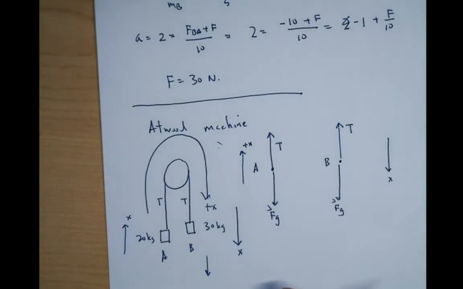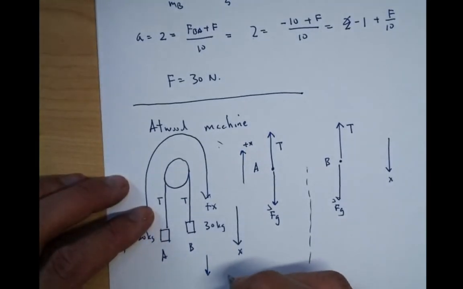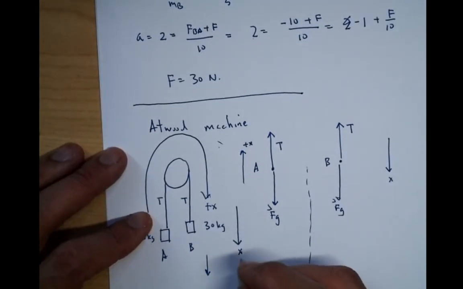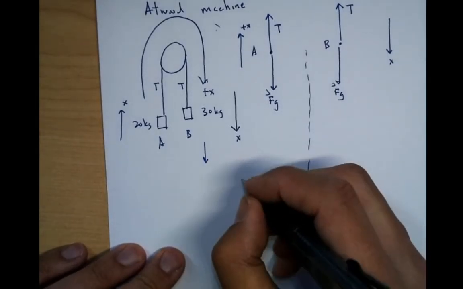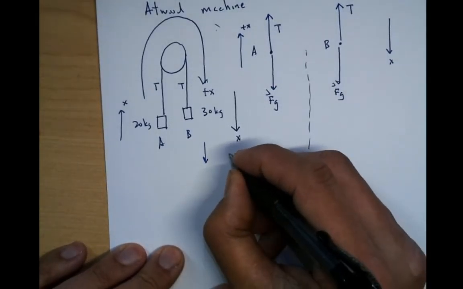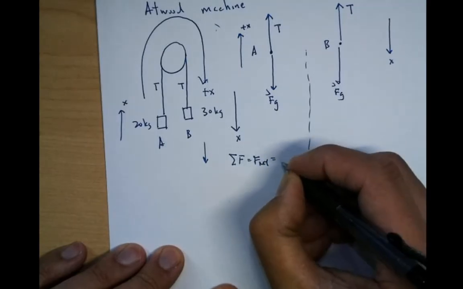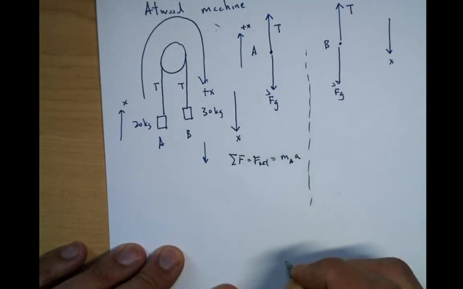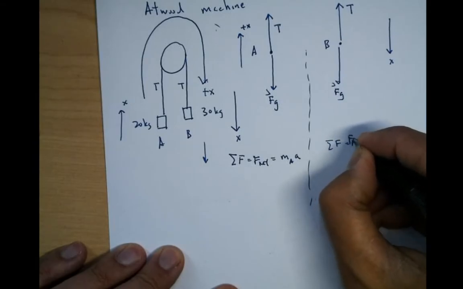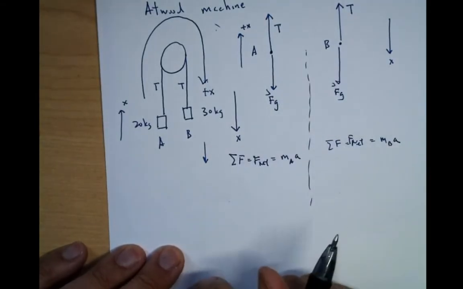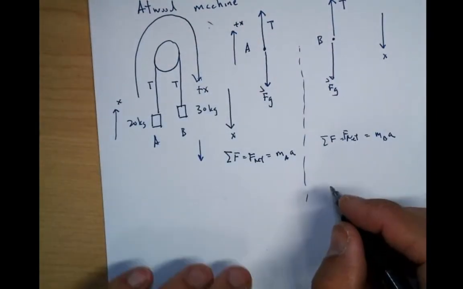All right, so let's do it for each one of these. Divide this up so we have space here. What's going to happen is this thing's going to accelerate toward the ground, and I want to figure out how much it is accelerating. We have to be careful. This is the sum of the forces, the net force, and that's equal to the mass of A times acceleration. And this is the net force for mass B, which is also the mass of B times acceleration. Now the acceleration of the two has to be the same in magnitude, and actually in direction too, because of this funny way we define this coordinate system.